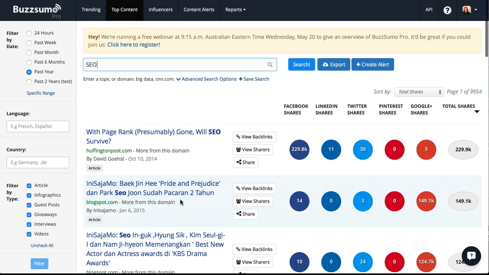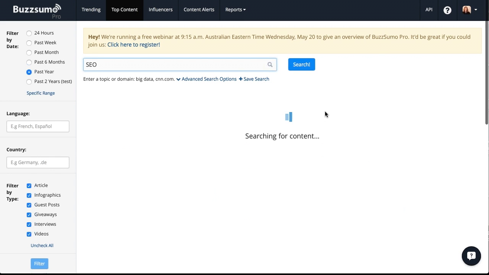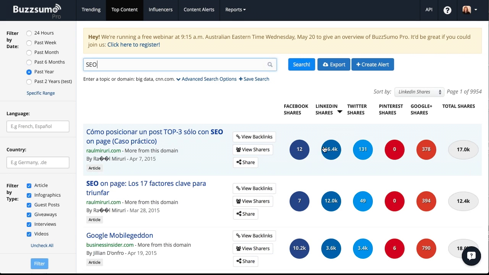And I wanted to show you some of the things that you can do with these articles outside of the dashboard. First of all, you can change the parameters of the information to sort for content that was more popular on an individual network. So if you're most interested in SEO content that was shared on LinkedIn, you can just change that up and we'll pull up a list of the most shared content on LinkedIn. You can do the same thing with Twitter, with Pinterest, or with Google+. So this could be helpful if you typically push your content out to one audience. If Pinterest is your main audience, then you can find what works best on that platform.